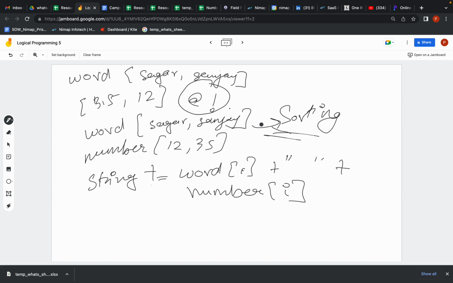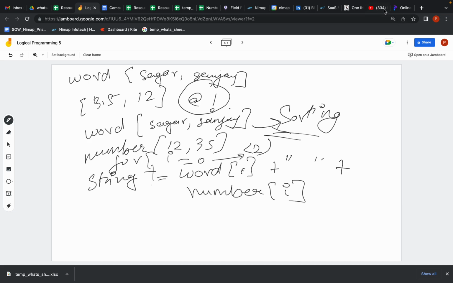You don't need to write bubble sort or quick sort. Once you get the sorted elements, you start creating a string with word and number followed in a for loop, with i equal to 0 till i less than 2. So let's see how to write the code. I've already written the code for this, so we'll go through it with the same algorithm, and that will be the end of the session.